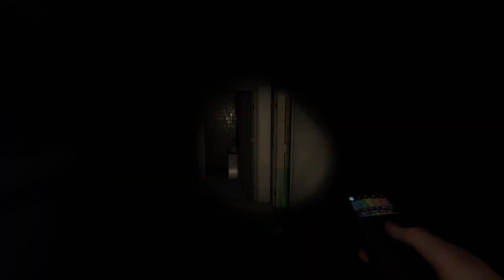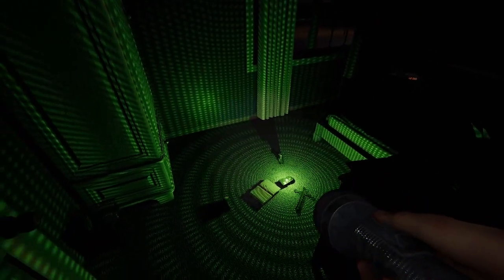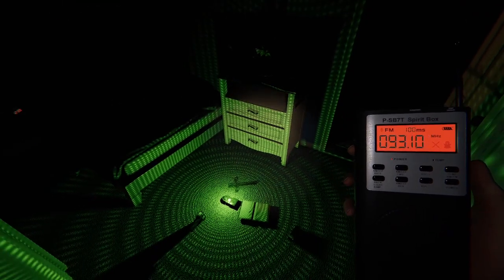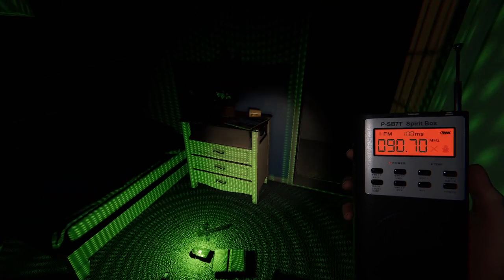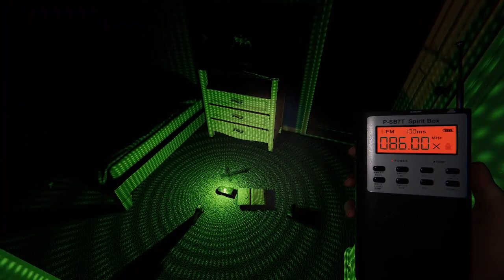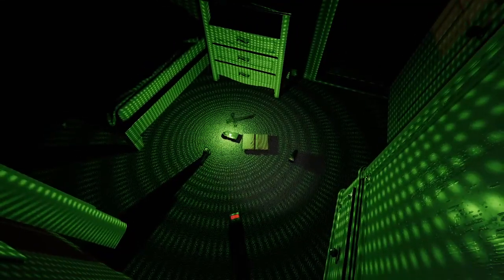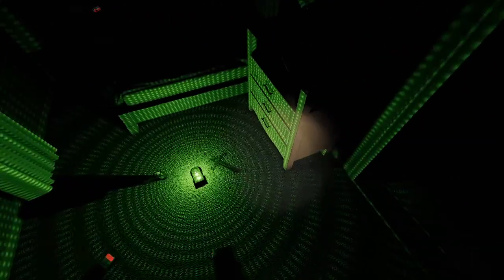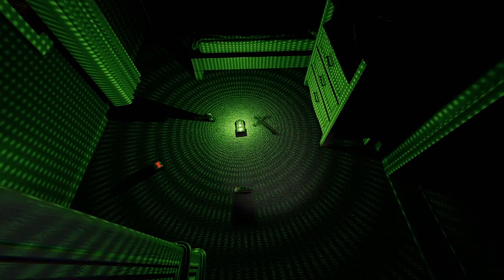Could also be ghost orbs. Could definitely be ghost orbs. I would touch that door too. Oh, EMF level 5. Okay, cool. Where are you? Are you friendly? Where are you? Are you friendly? How old are you? No? Alright, that's fine. Still no ghost writing. Never mind.